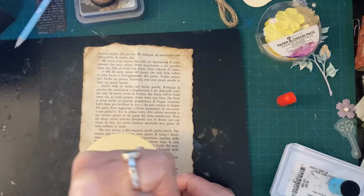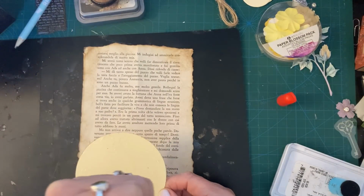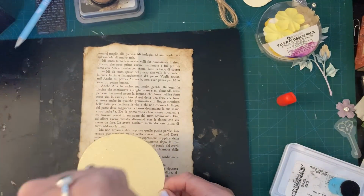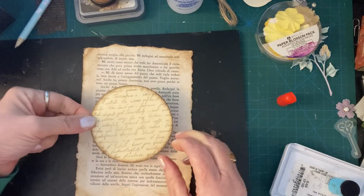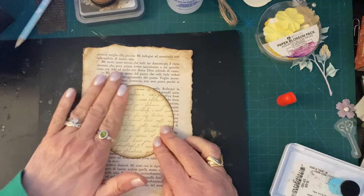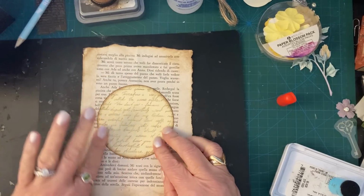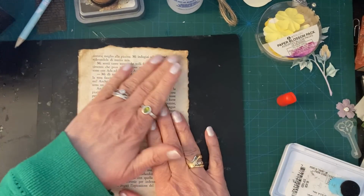So yeah, I think that's affecting my glue, because when it's cold, my glue just does not want to play ball at all. So a bit better today. It's actually coming out. So I'm just going to place this on here, so it's like a background. And bearing in mind, this is going to be a pocket in my journal.